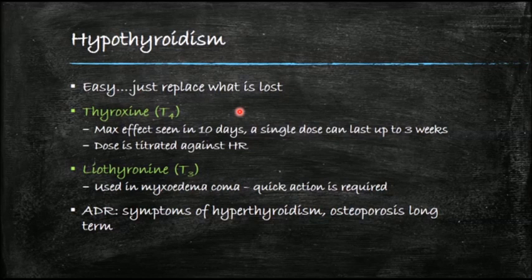Liothyronine, which is T3, is very rarely used, and it's only used in endocrinological emergencies such as myxedema coma, where the thyroid is so low that you have to replace it really quickly. Like we said before, T4 is less potent, but it hangs around longer. So you don't really want to wait 4 weeks for the maximum effect of thyroid to kick in. You want something that's going to be used up right then and there.